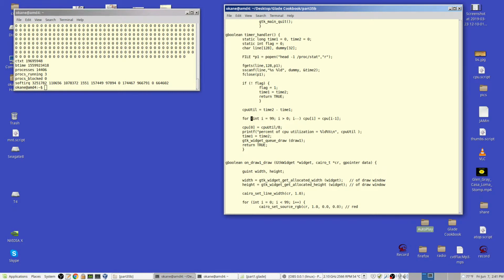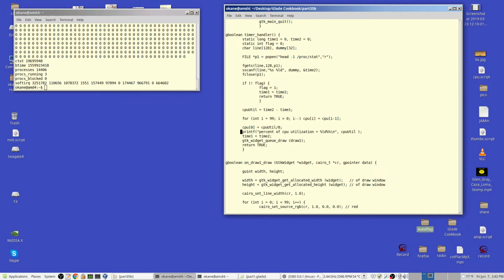Okay, here's where I shift the CPU values. Start at the top and shift them all upwards, therefore leaving at cpu sub 0, index position 0, an empty spot. And I put into the empty spot the utilization divided by 8. So it's not going to go from 0 to 800. It's going to go from 0 to 100, which would be the actual utilization that goes into them. So the array is going to have the most recent 100 observations. And when we paint the screen, we've got to paint the whole screen. We don't only paint part of it, so we're going to paint all 100 of them. Okay, cpu 0, that's in the lowest position, and I print it out.